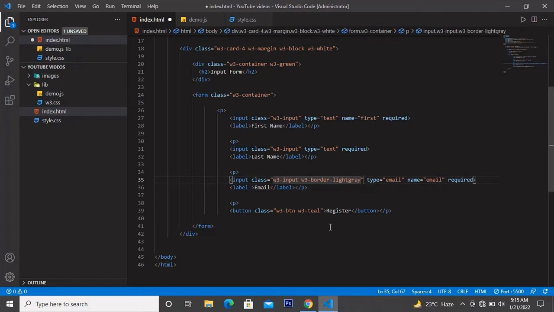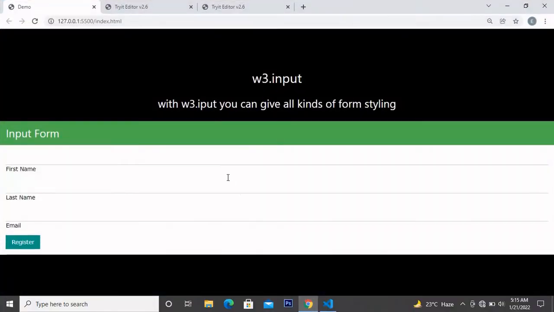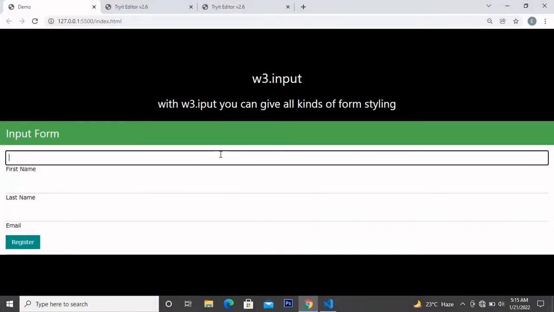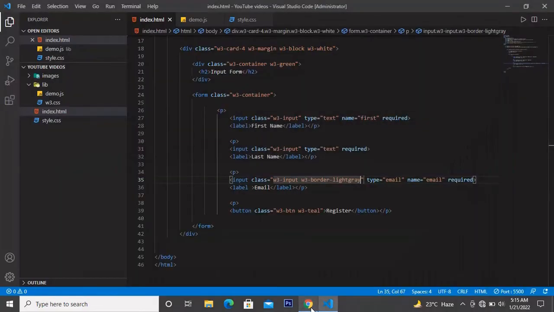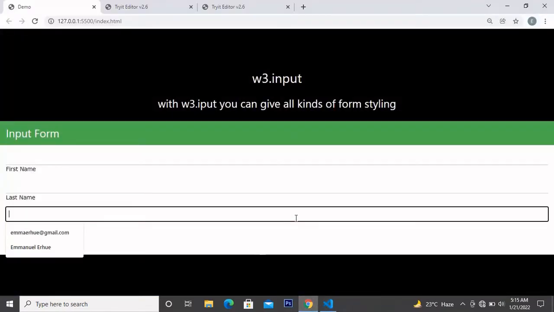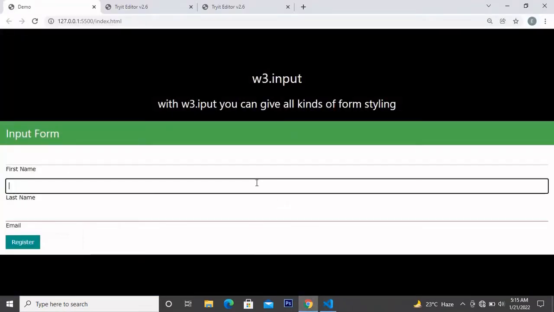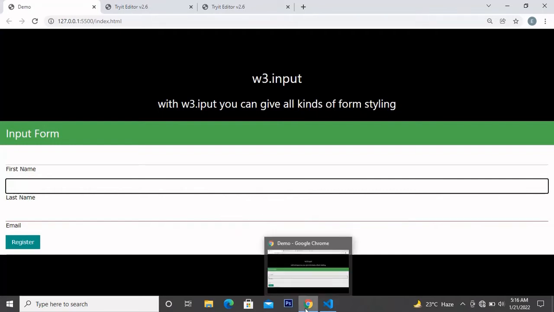Am I sure? So let's see. Maybe my light gray is not correct, I don't know. Let me just change. Let me just say red. Okay, here is our border and it's red. So this is how to change the color of the border and so on and so forth.